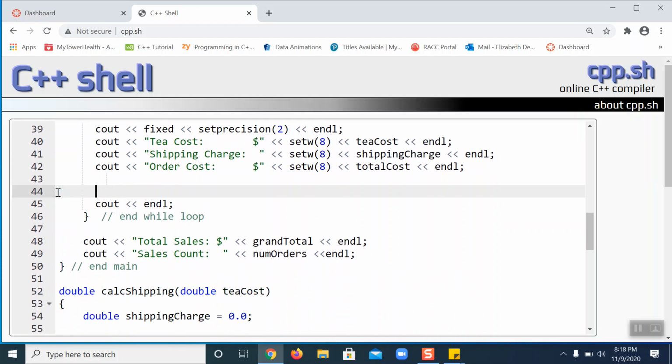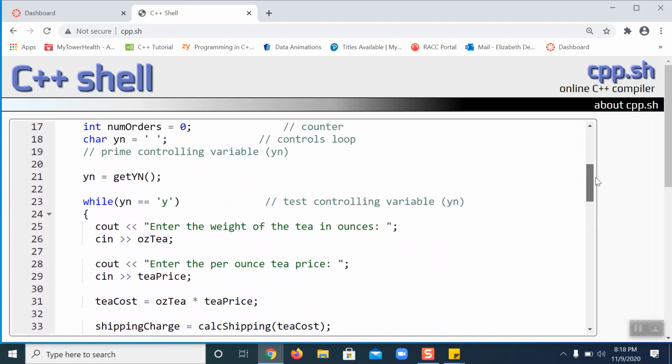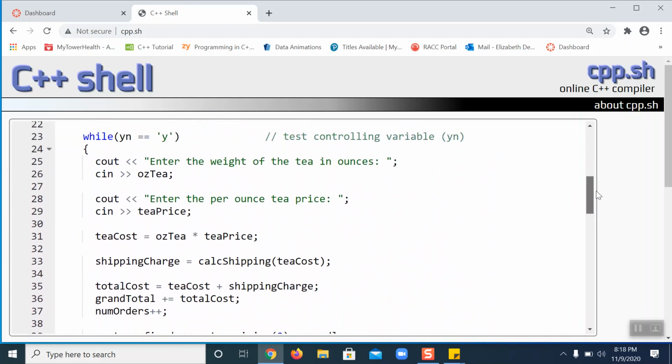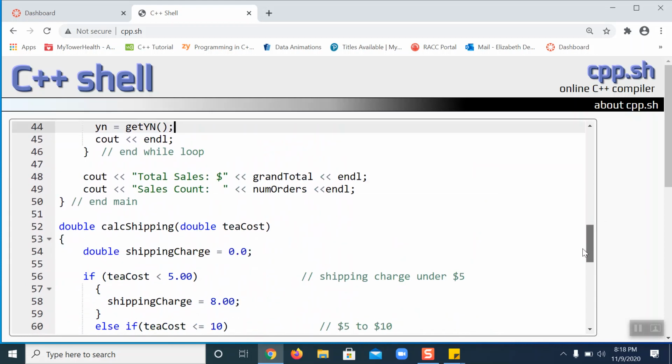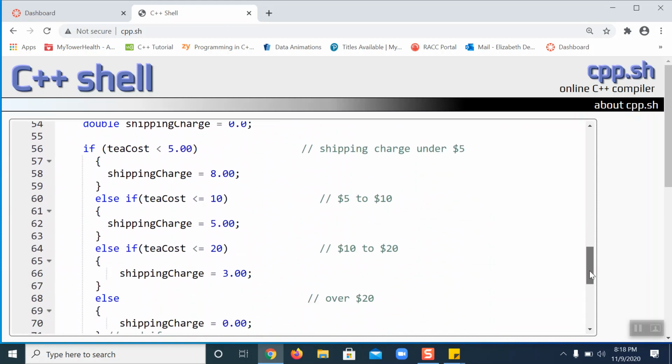The priming read and the loop read here have been brought down to one line of code. So my main function gets smaller. It becomes more of an outline. I don't have as many of the details in main. Those details have moved to my functions. So it's an organizational tool.